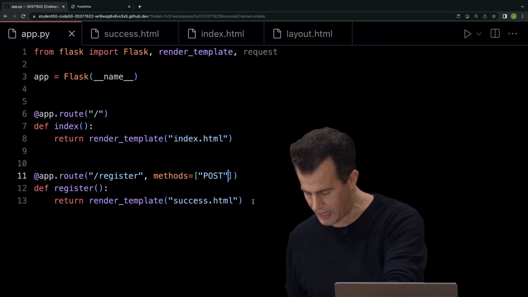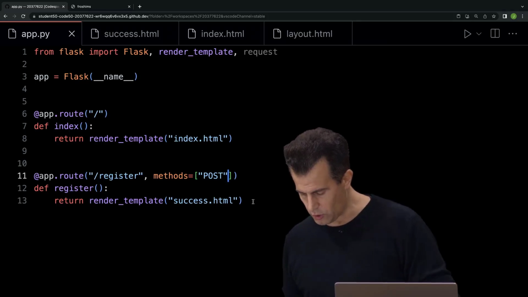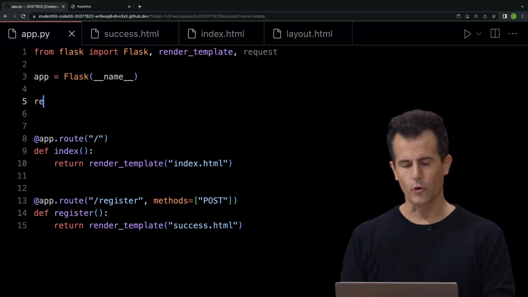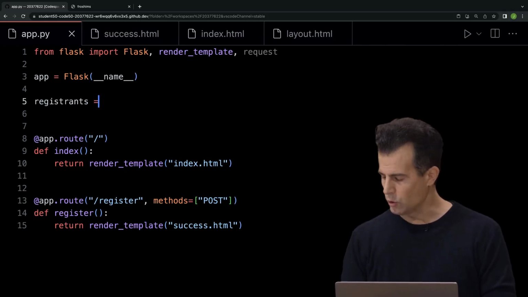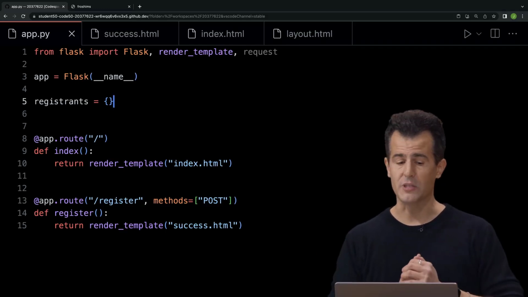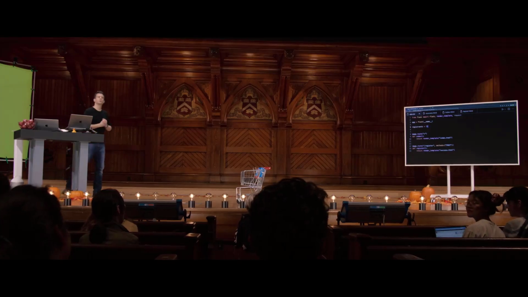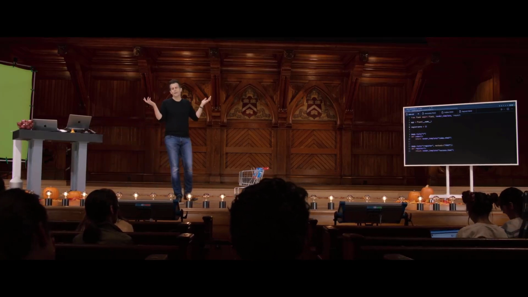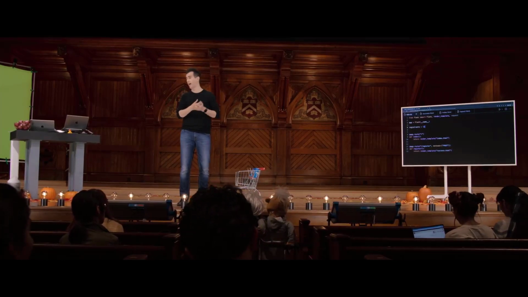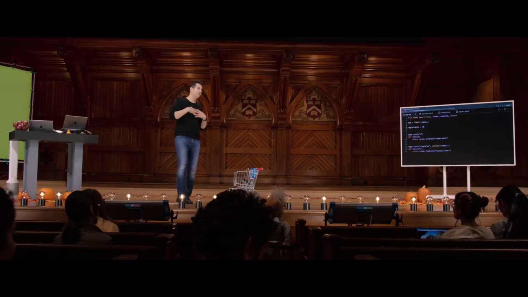And so let me propose that. How about we do this? At the top of my file, let me go ahead and declare a global variable called registrants, and set that equal to an empty dictionary. We've done this before when we were playing around previously with using dictionaries to store key value pairs. And I'm going to propose that we store the registrants as a dictionary. Why? Because I'm going to keep it simple. The key is going to be the student's name, and the value is going to be whatever sport they registered for. So David in soccer, and Carter in basketball. It kind of makes sense for a two-column dictionary, so to speak, as we often depict it on screen.